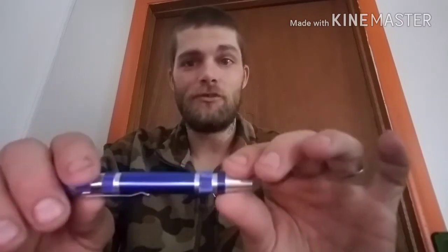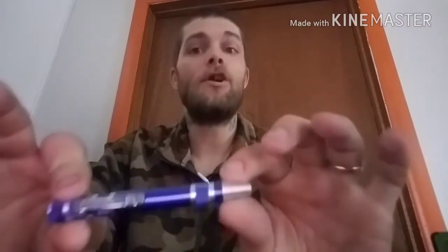Next thing we have is this pretty cool, nifty little tool. We got this right here. This is our screwdrivers. And no, I did not just say screwdriver. I said screwdrivers. Yep, that's right, screwdrivers. Because when you unscrew this top cap, you can see down in there. Oh, they're falling out. There you go. See? There you go.